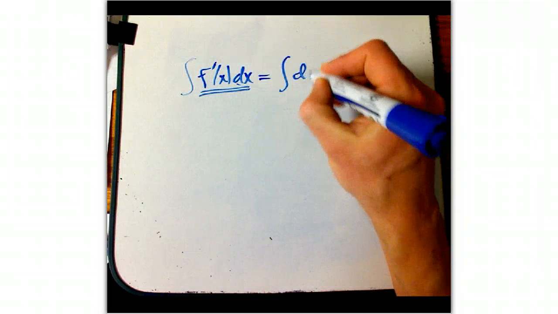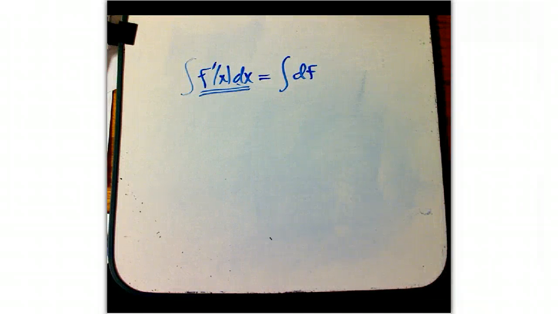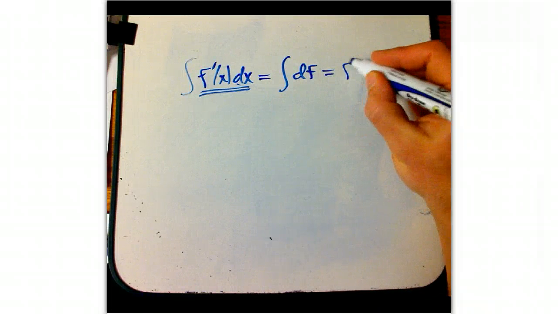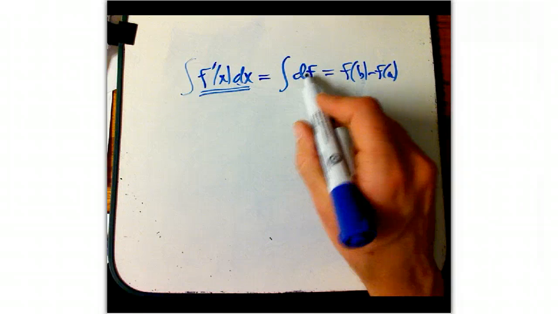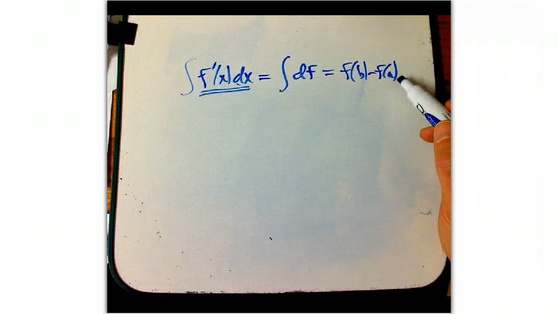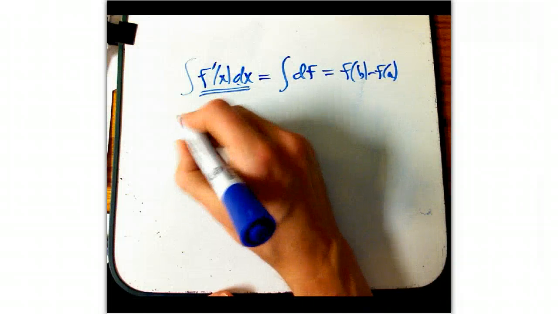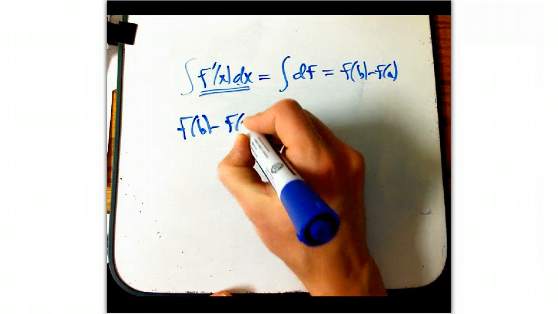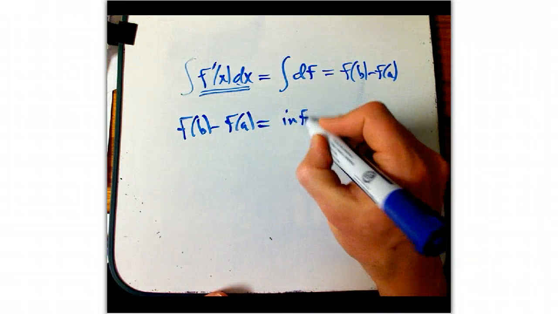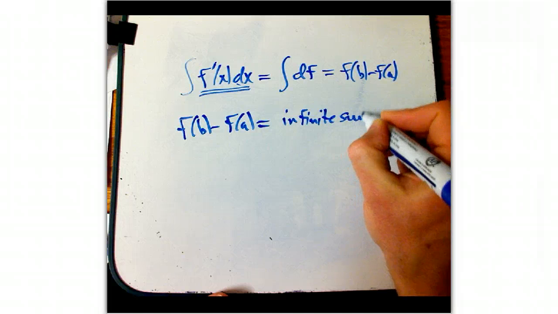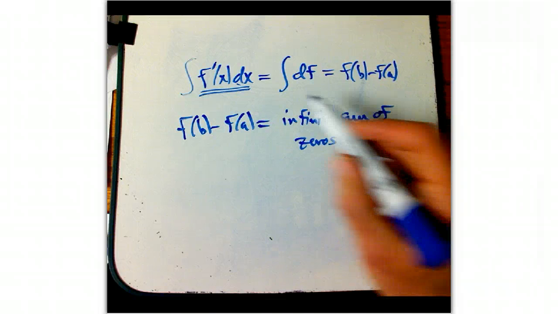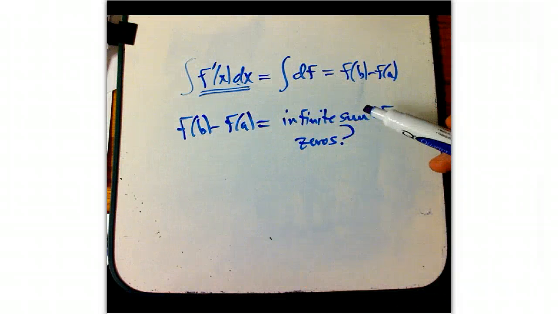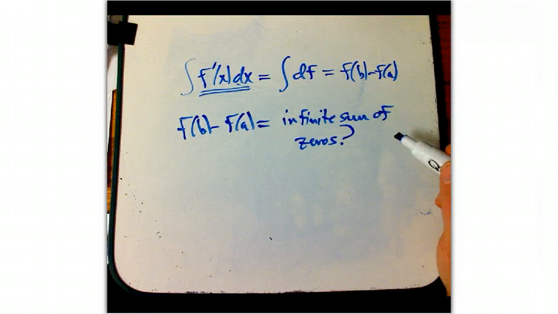Well, that's just an infinitesimal change in the function f, the temperature. And we'd like to say that if I add up an infinite number of infinitesimal changes, I get the whole change. That's the way they described it when they first started calculus, but it's pretty suspicious. It seems to be saying that f of b minus f of a is an infinite sum of zeros, because if I don't let x actually vary, then f isn't going to change. That doesn't seem to make a lot of sense.